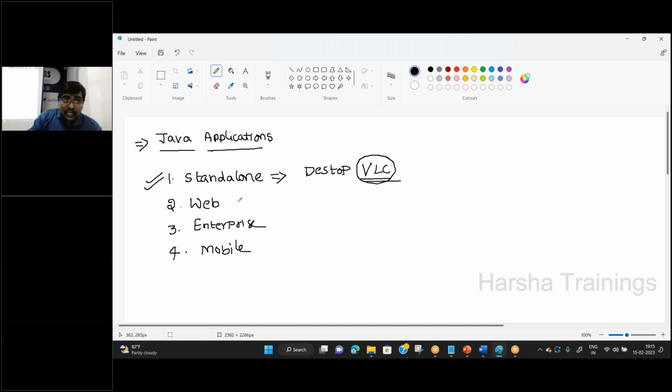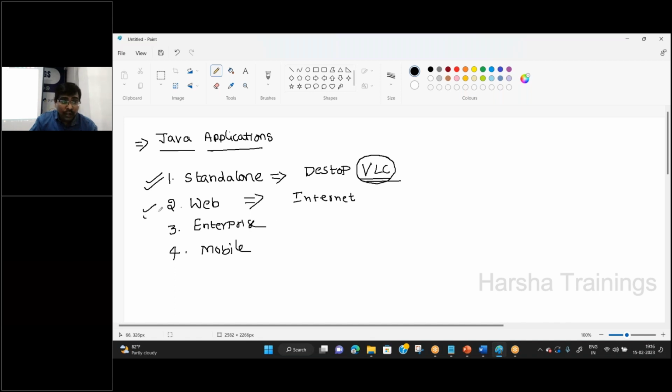Now, okay. Second point is web application. That means by using Java, you can develop web applications also. What is a web application? You regularly open www.facebook.com. Whenever you open facebook.com, automatically your Facebook is opened. IRCTC, Redbus, Book My Show, whatever it is. An application that requires the internet. Without internet, is that possible? So by using Java, we can develop any type of web application.